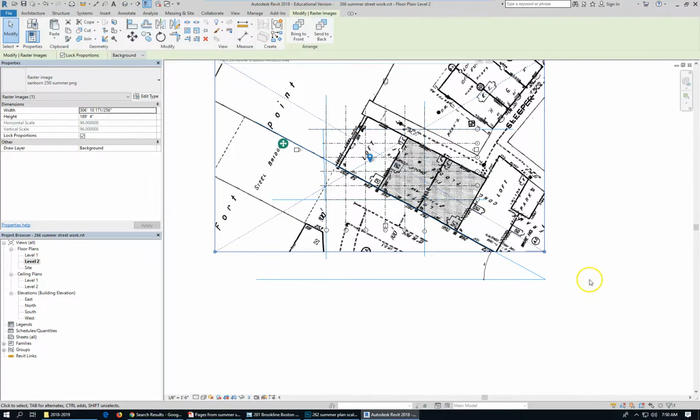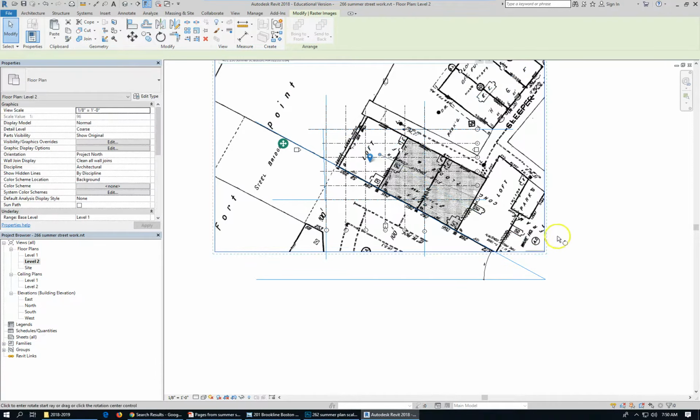I'm going to take this image. So I'm rotating first. Let's go in this direction. 29.54.